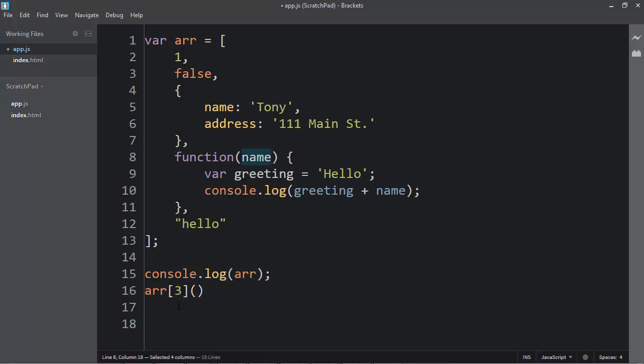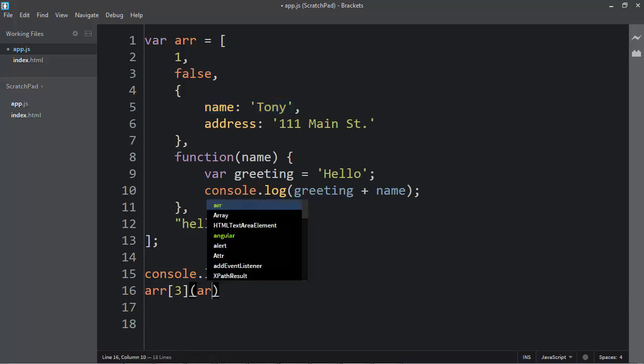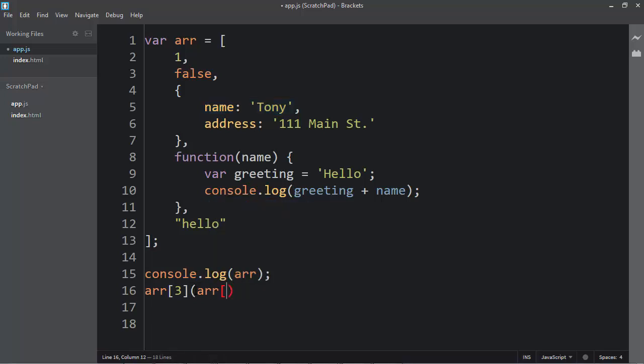And this function wants a name variable. So maybe I'd like to give it this name. How would I do that? I can just go to my array. That's the second element there, or the third element rather. It's 0 base, 0, 1, 2. So it's the third element, so I use a 2. And then dot name, because this gives me the object. I use the dot operator, and it will then let me grab the name property. So I'm passing the name property of the third item in the array to a function that I'm calling that's the fourth item in the array.